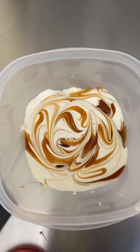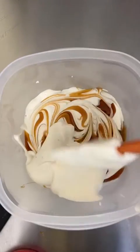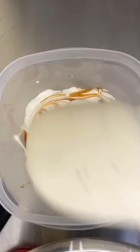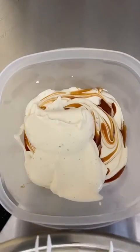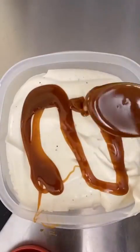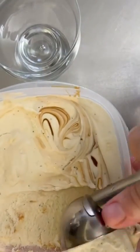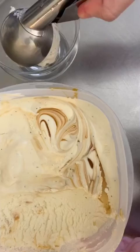Once you've finished swirling in your purees or compotes, add your next layer of ice cream and continue the same way. The recipe says to freeze for about six hours, but I'd highly recommend freezing it overnight. It doesn't taste as cold as traditional ice cream, so you want to make sure it's fully frozen before you scoop it — it is a little soft. Once you've waited overnight, your ice cream is ready to enjoy.